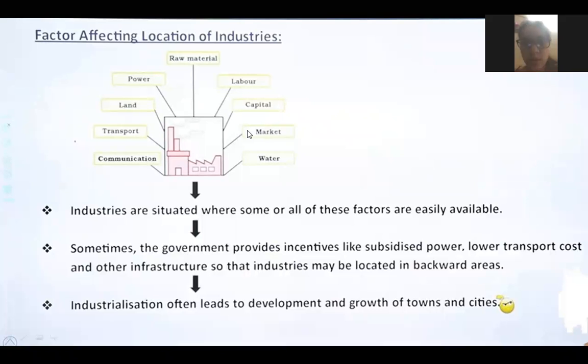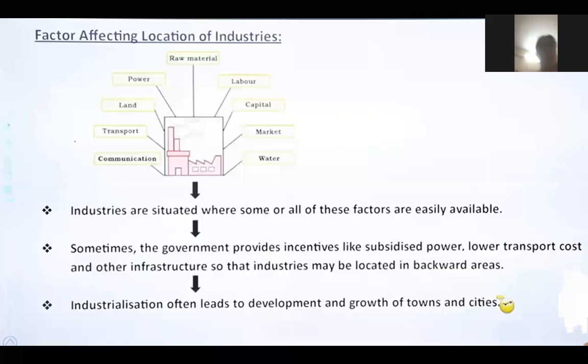Sometimes what happens, that first the industry is set up, and then afterward, for example, you have set up the industry. Okay, now you are not getting sufficient power over there, electricity. Government is thinking that only one factory, one industry is there, so why should we give the power to that industry, because only one is there. So then somehow you convince your friend to set up the industry with you. Okay, so then step by step what happens, that one industry, then second, then third, then fourth.